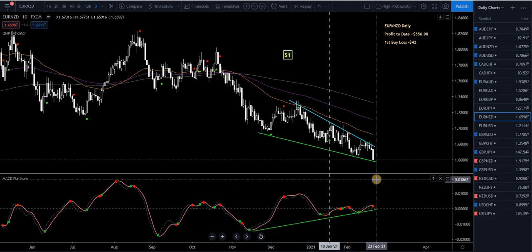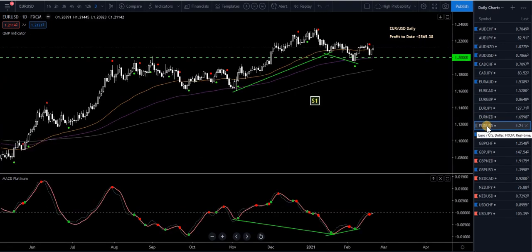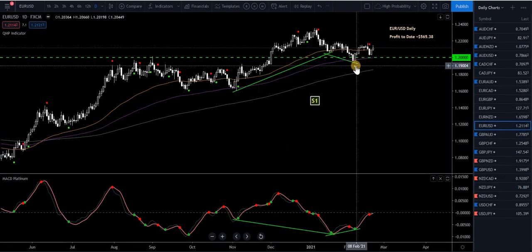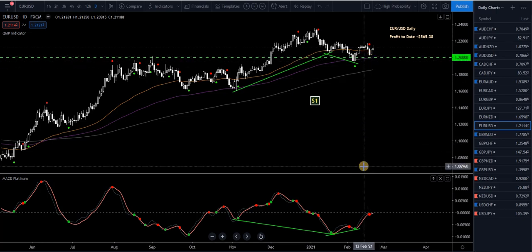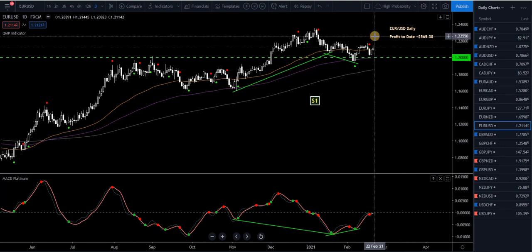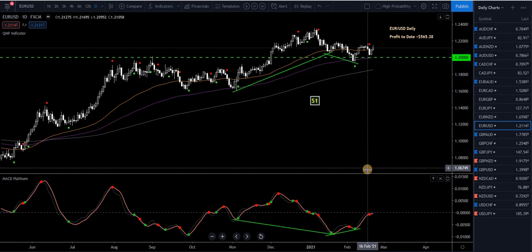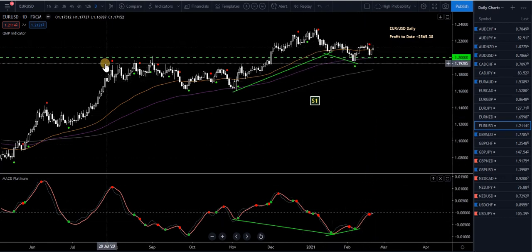That's a big bearish candle on Friday. Euro USD, no trades. I wasn't a buy here. I closed out. Then we've got this sell signal here, which is not valid as the MACD Platinum's not above the 0 level, and it's popped up higher again. I was talking about possibly looking for another buy, but I'll just wait for it. It's been a bit tough to trade lately.